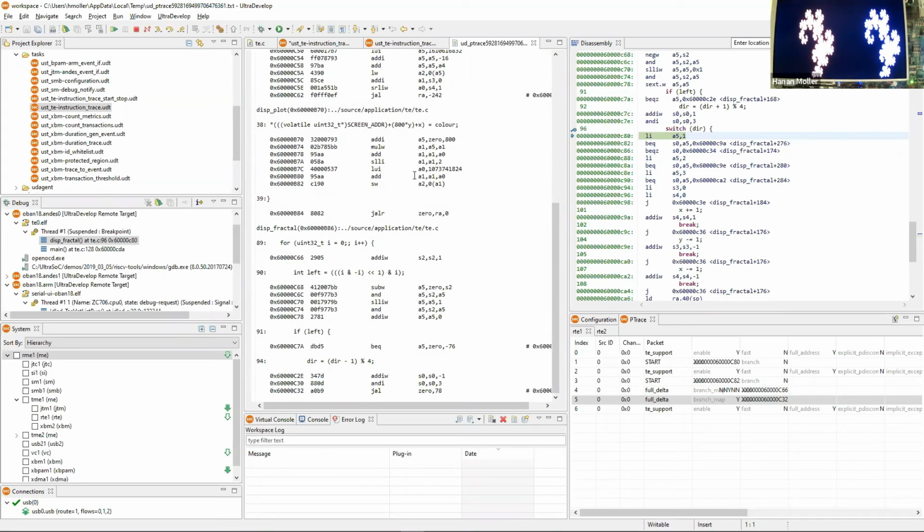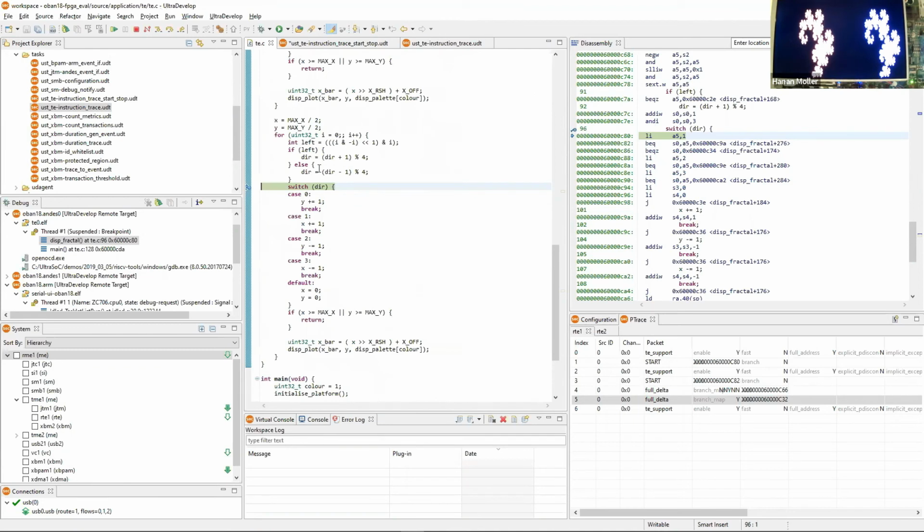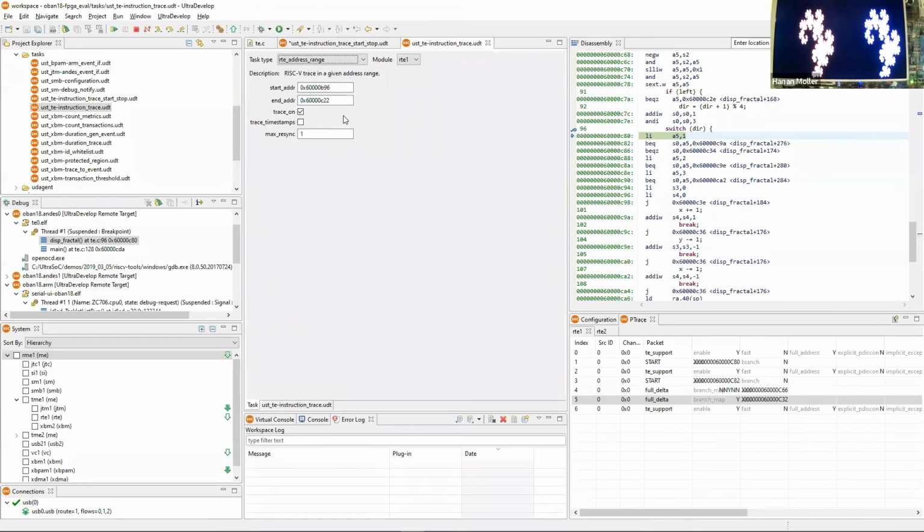We are not necessarily limited to small chunks of code to trace. Let's look at a slightly bigger trace example. I will firstly disable this particular trace function here.